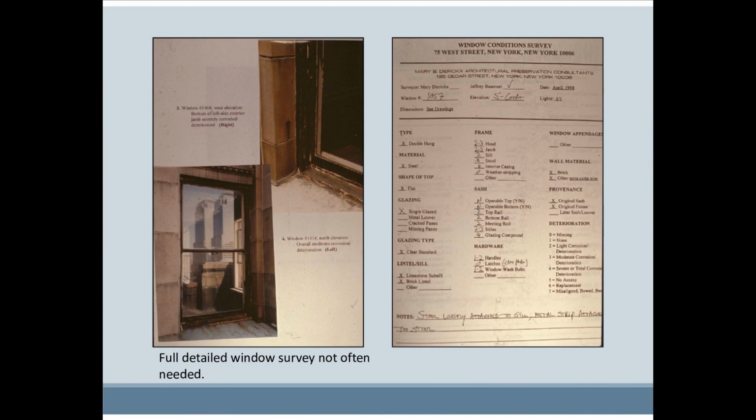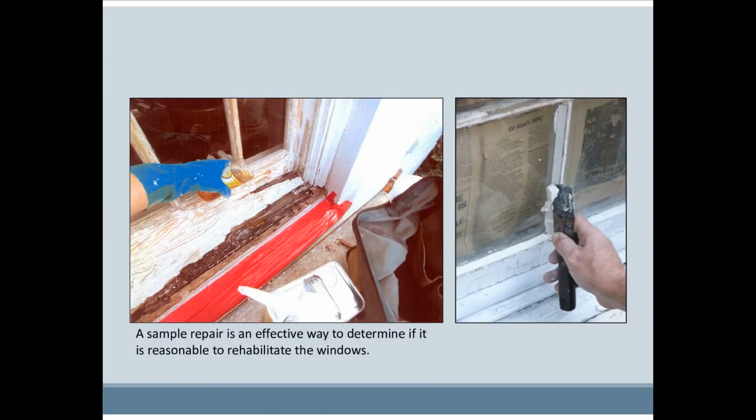Full, detailed window surveys are often not needed. While it may be useful to systemize the evaluation of the window conditions with a structured window survey, a generous quantity of good photographs that target the significant conditions will be adequate in most situations to substantiate the treatment proposed for the windows. A sample repair can provide real information about both the cost of repair and also the quality of the end product achievable through the repair.